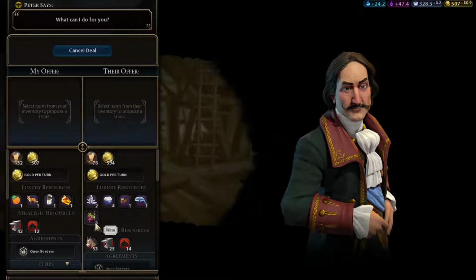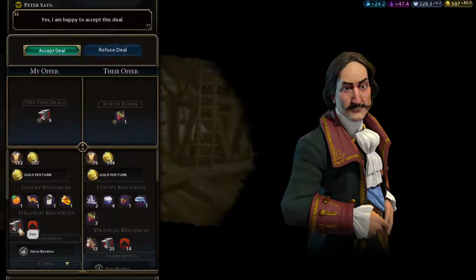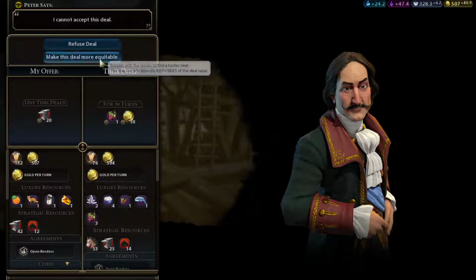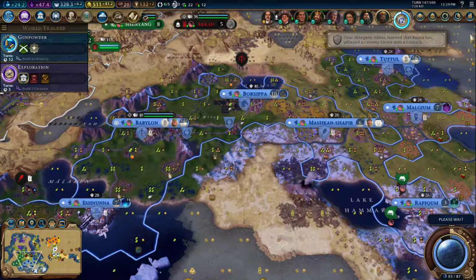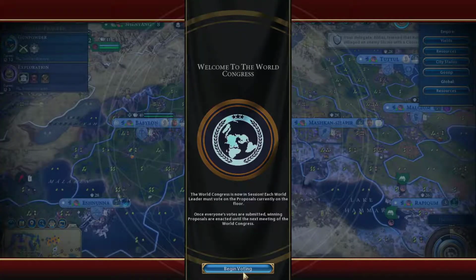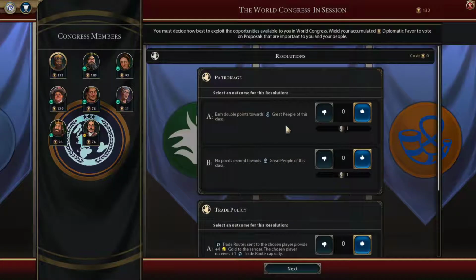Let's try something different, like wine. I'm going to give you iron, and maybe you want to pay for it. Okay, good. I have a ton of iron, so I want to sell it, and I want those luxuries. Yeah, happy cities produce faster, so that's why it's important.